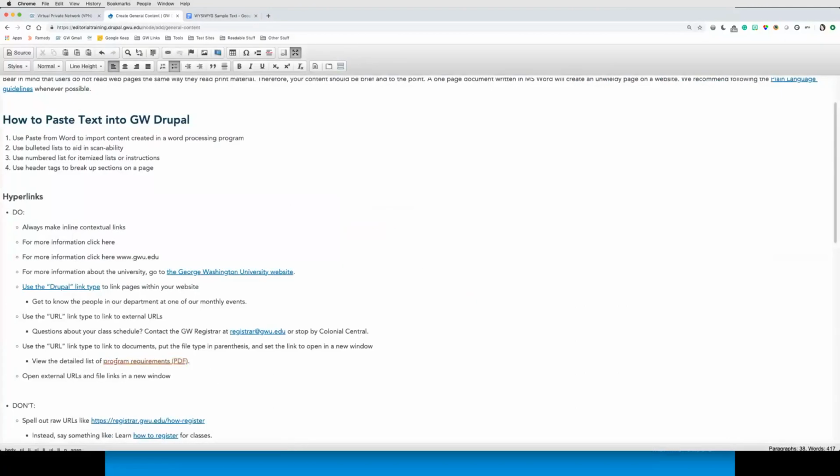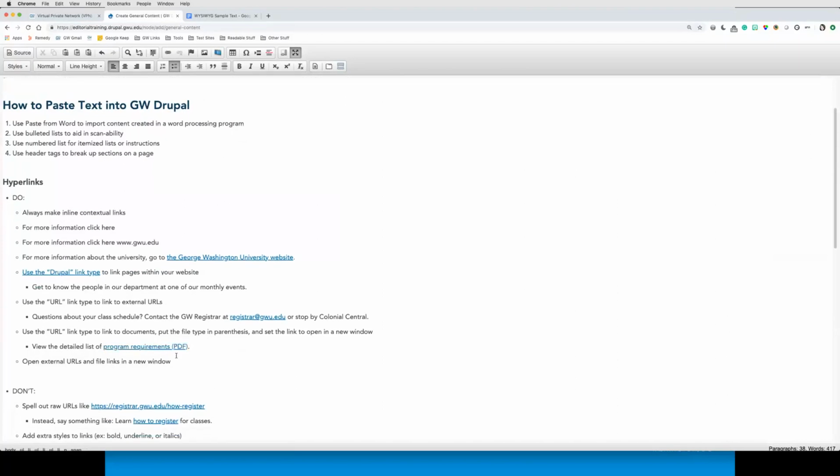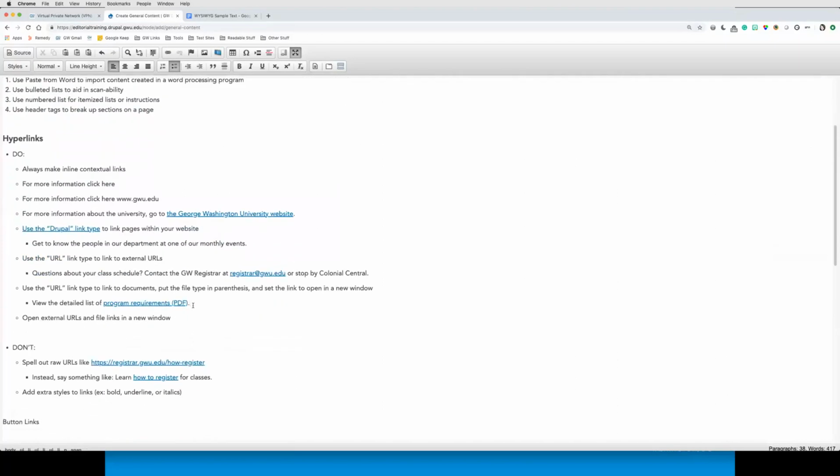And now we can see that I have my link to my document on my page here. Now the reason why we open it in a new window is because it's still very much a habit of ours when we are looking at documents on the page. When we're done reading the document, we close the window.